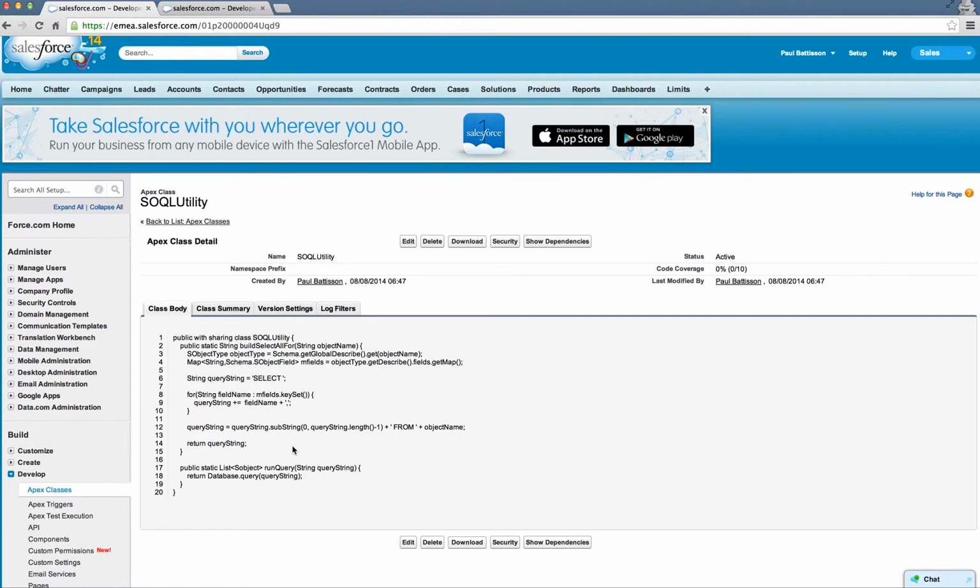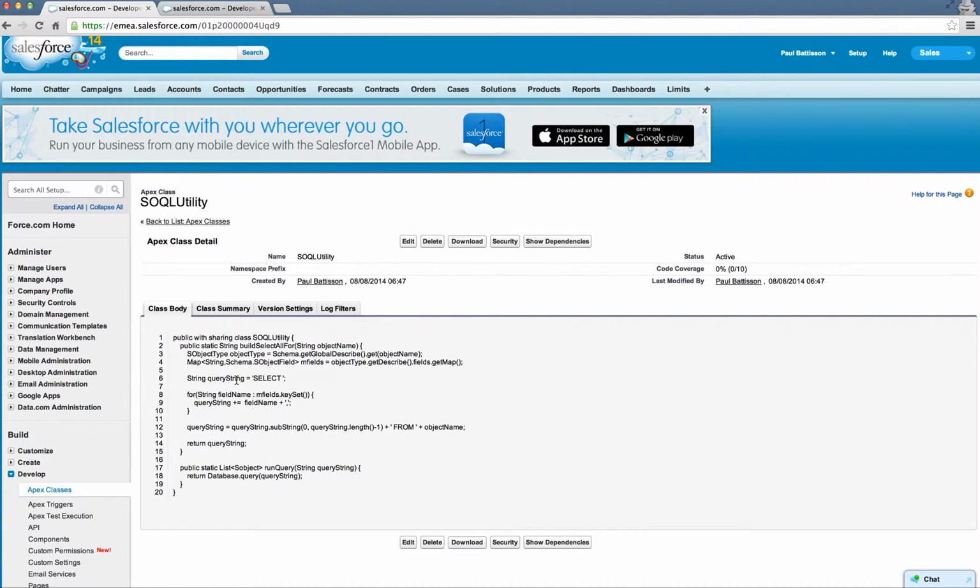And the reason people do this quite often is that they want to retrieve all of the fields. Fields might be being added at different times. They want to be able to make sure they can get them. And it's important to be able to reuse your code and be DRY and all these other things we've mentioned in previous videos. So we've got this method here, which is, as I say, similar to ones I've seen used in production.